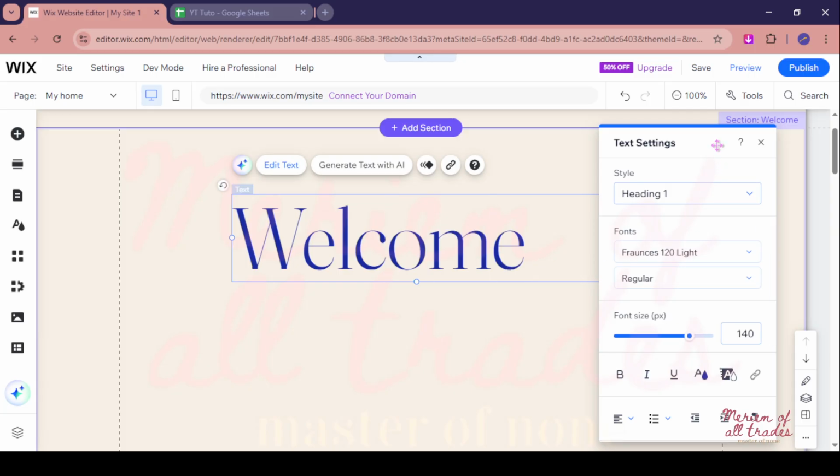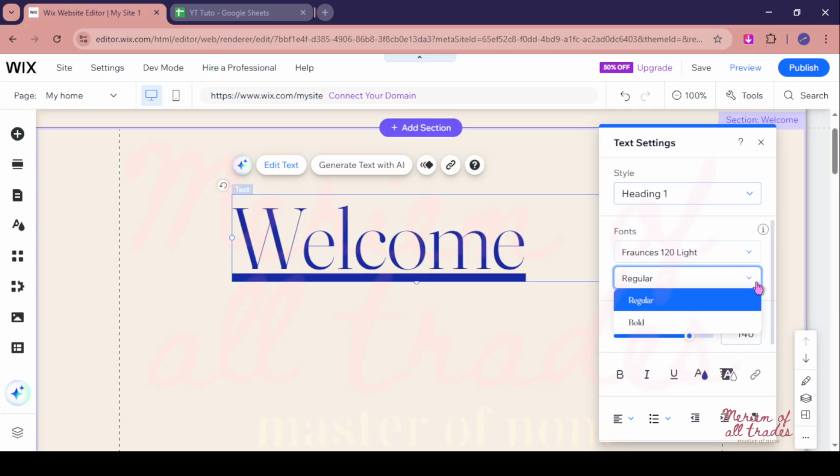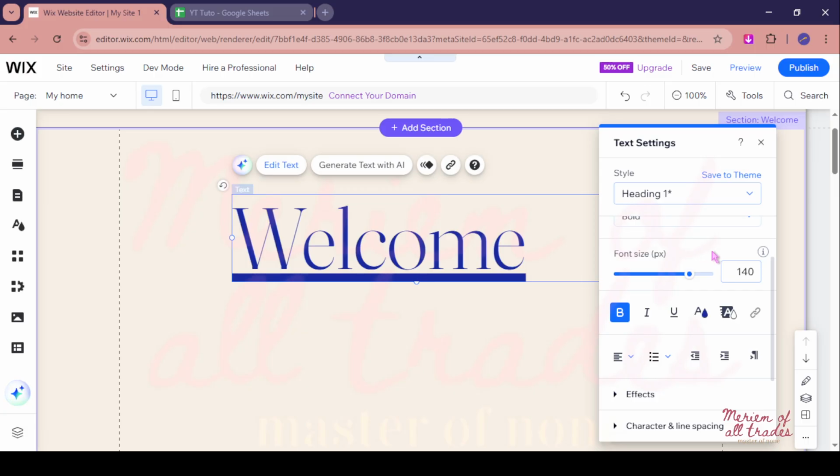I'm going to customize it however I want it to be. So here you can change the style again. Like I showed you, these are the same titles that we've seen before. Here you have the different fonts, and then you can add here if it's bold, italic, etc. You also have the font size, which you can change using pixels. So here you can increase or decrease the size of your text.